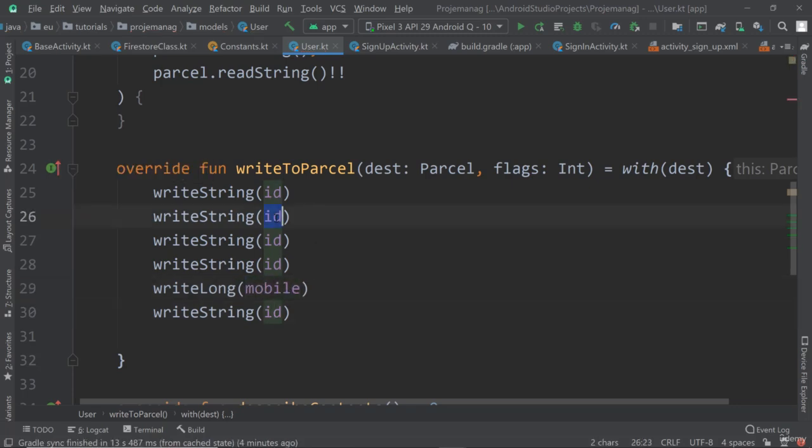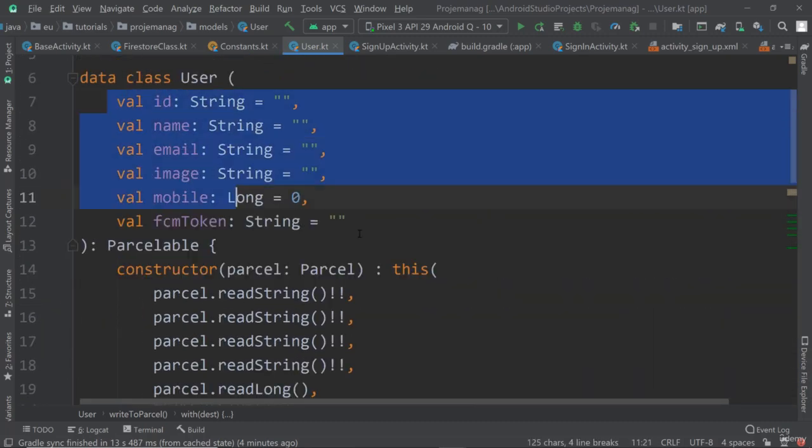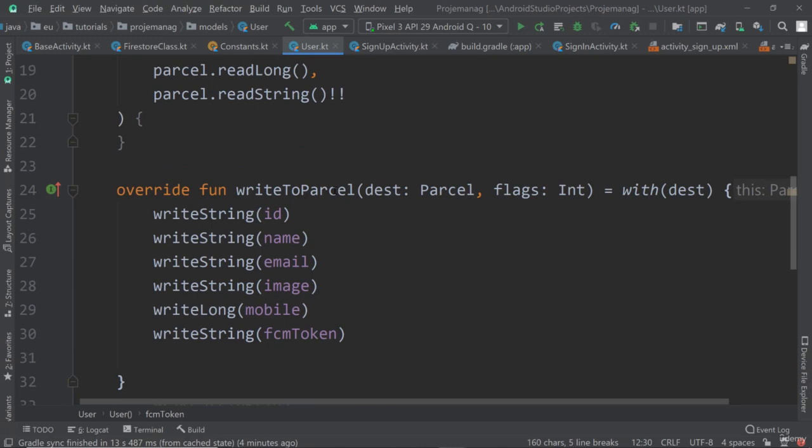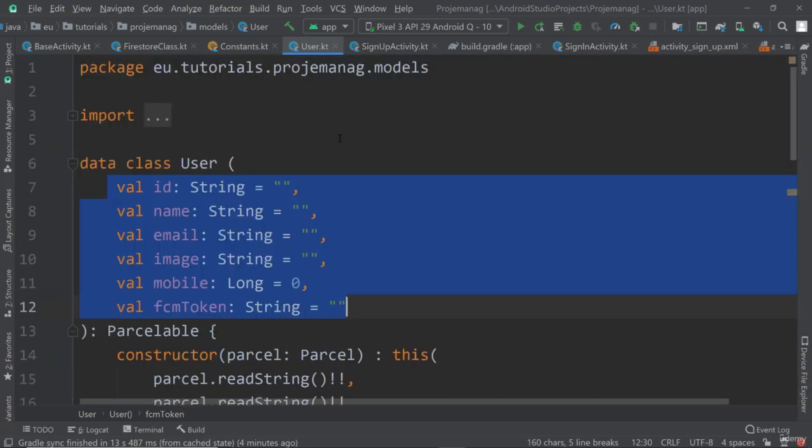This one was the ID, then we had the name, we had the email, and we had the image, and then finally we had the FCM token. Okay, so when we write it to a parcel, we write all of the variables that we have here. So at this point, this class is going to be ready and we can go on.